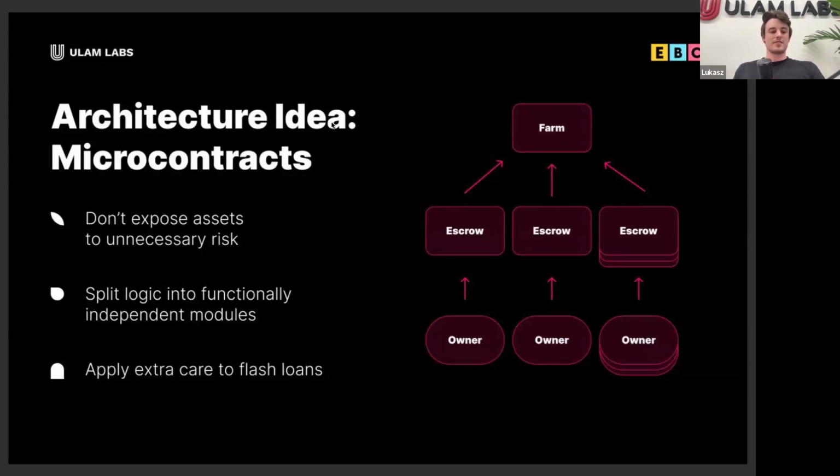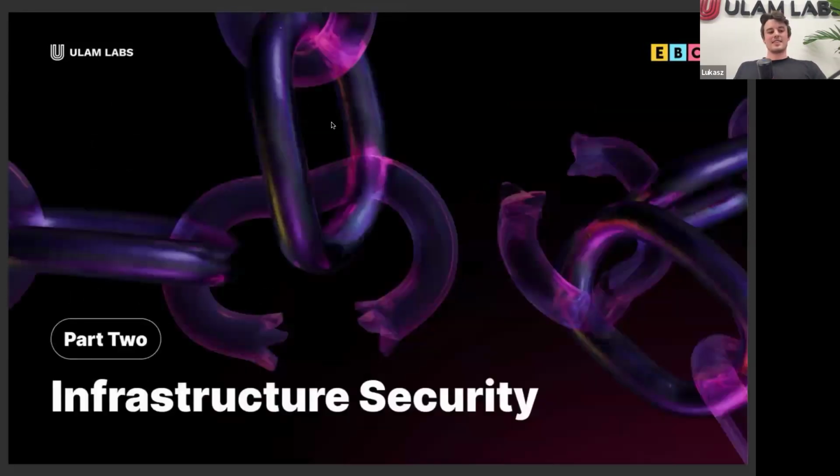And because it's easier, first of all, easier to audit, easier to read, easier to make sure all the logic makes sense. And one more convenient thing, you can make safe flash loans without worrying about reentrancy if you put the flash loan smart contract separate from the main application. All right, and with these words, I want to finish the part about smart contracts, but it's not everything that will make your DApp secure.